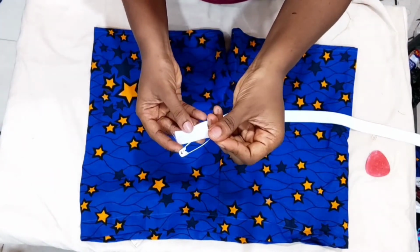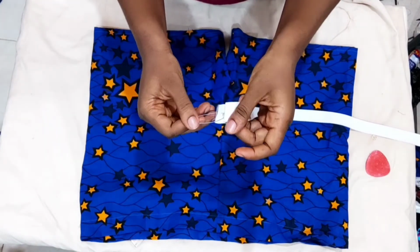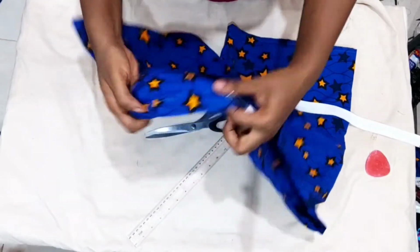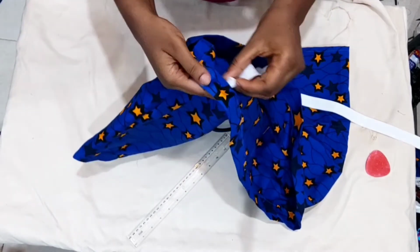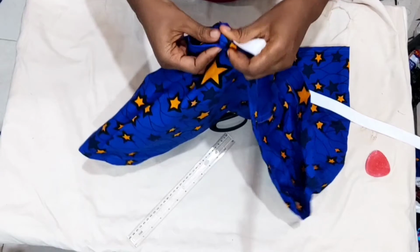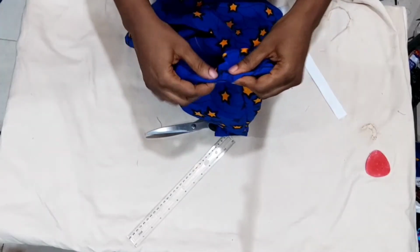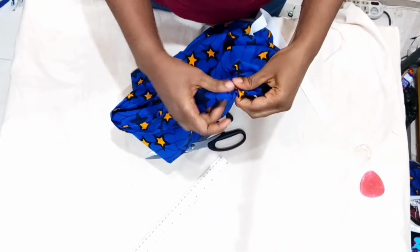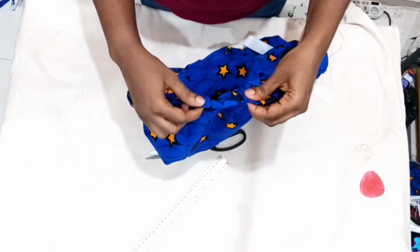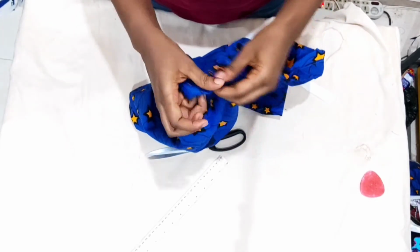So the next thing to do is pick up your safety pin and pass it through your elastic band like this. Then from the 1 inch gap that you left, you pass the pin with the elastic into the space. Then you keep pulling the pin in this way. So keep passing the elastic band with the pin through the hole and keep pulling it this way. So you keep passing it until you get to the same opening where you started from.